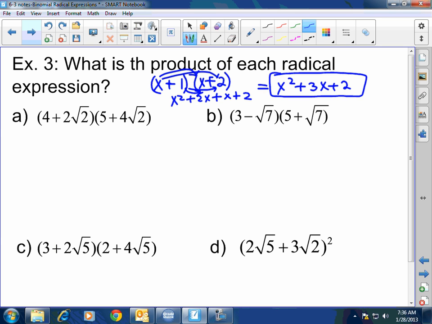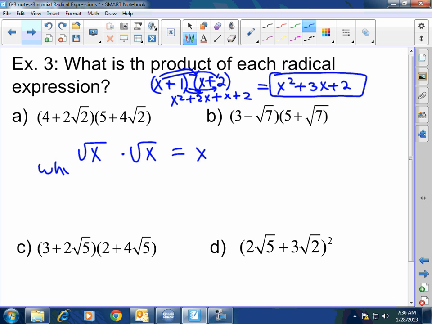That is the exact same mathematics we're going to use for this. But now we have to use our skills of square roots. Little hint before we do this. Remember that when you have something like the square root of x times the square root of x, when you multiply these together, the square roots cancel and you're left with x.